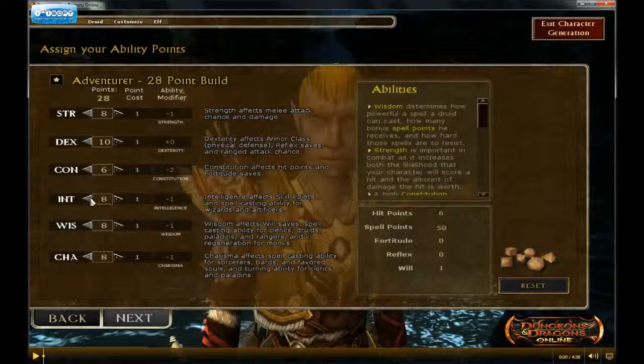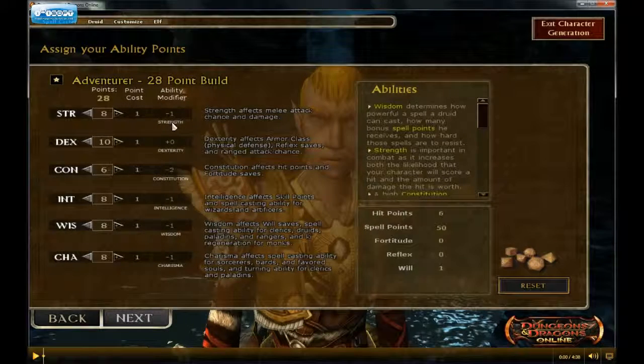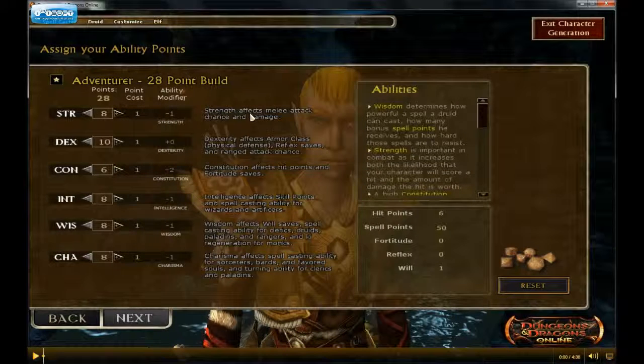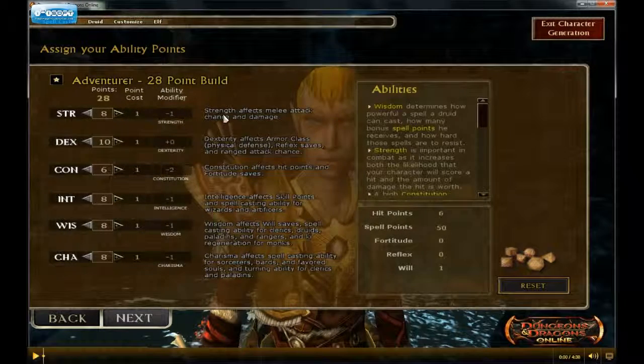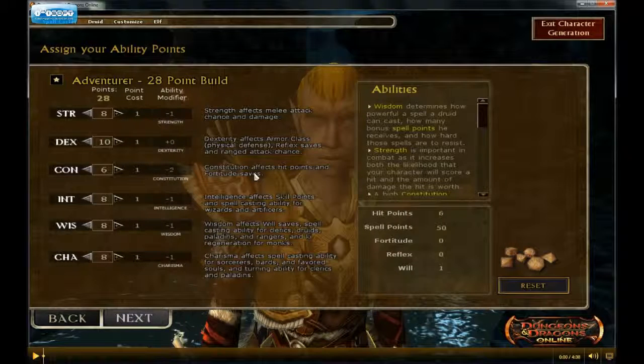And just in case you have forgotten what each ability score does for the character, this middle column helps you decide. It tells you what the ability affects, like strength affects the melee attack and constitution affects hit points.